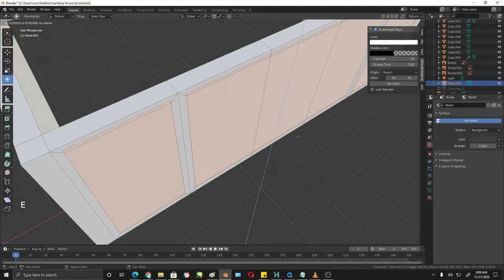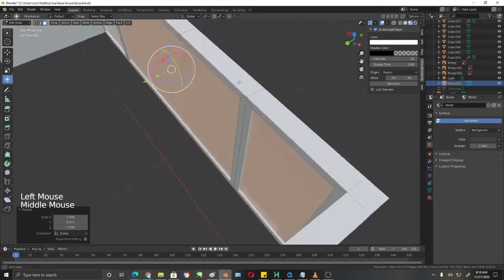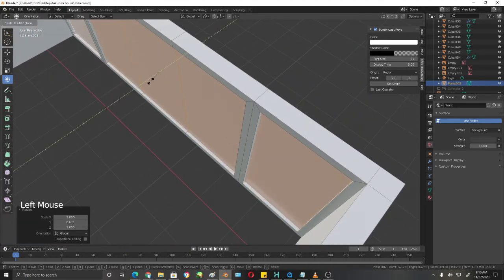So I'm going to scale it in. Right, so scale, then press Y, or you can use the scale gizmo to scale it in.